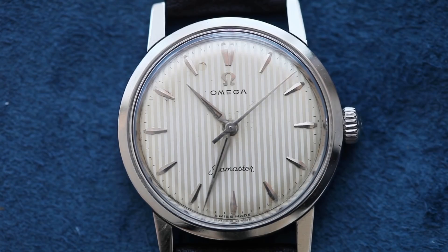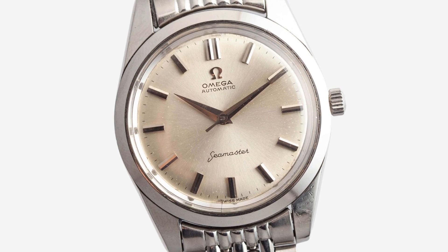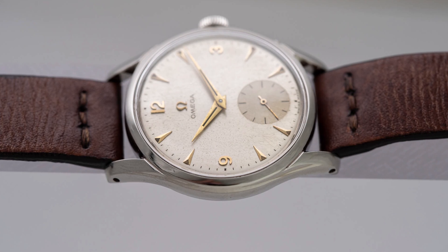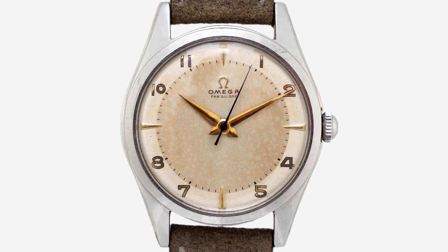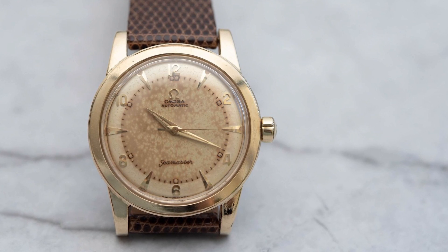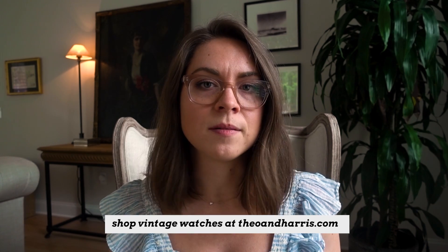Let's get into our first category: Omega. Omega has been manufacturing watches since the early 1900s. If you haven't heard of them — have you heard of the Olympics? James Bond? The moon? We have Omegas. The Masters and these no-name Omegas typically fall anywhere between a thousand and twenty-five hundred dollars, and Omega Constellations are usually two thousand dollars and above. What I like about this selection is that there's a lot of room to play in case and dial design, texture, hands, numerals, and sizing. Omega really mastered minimalist design — so much so that it's almost unrecognizable from the Omega we know today. They're classic, usually quite thin, and anywhere from 35 to 38 millimeters. Even on the dressier side they stay relatively conservative, which makes it a very universal line whether you prefer something flashy or extremely pared down and casual. This category has arguably the most variation when it comes to design.